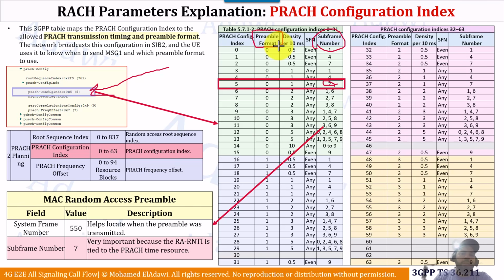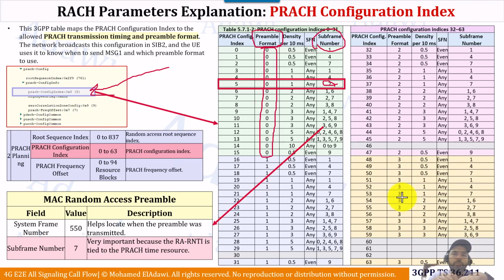So, for example, here you usually have 4 or 5 types of preamble format, from 0 up to 4. You will find that the range from 0 to 15 is equivalent to PRACH format 0, and 16 up to 31 is PRACH format 1. Then you have PRACH format 2 and 3. Each one of these PRACH formats has a specific length. For example, it tells you that your preamble sequence can be generated in 1 millisecond, or 2 milliseconds, or 3 milliseconds, and so on.